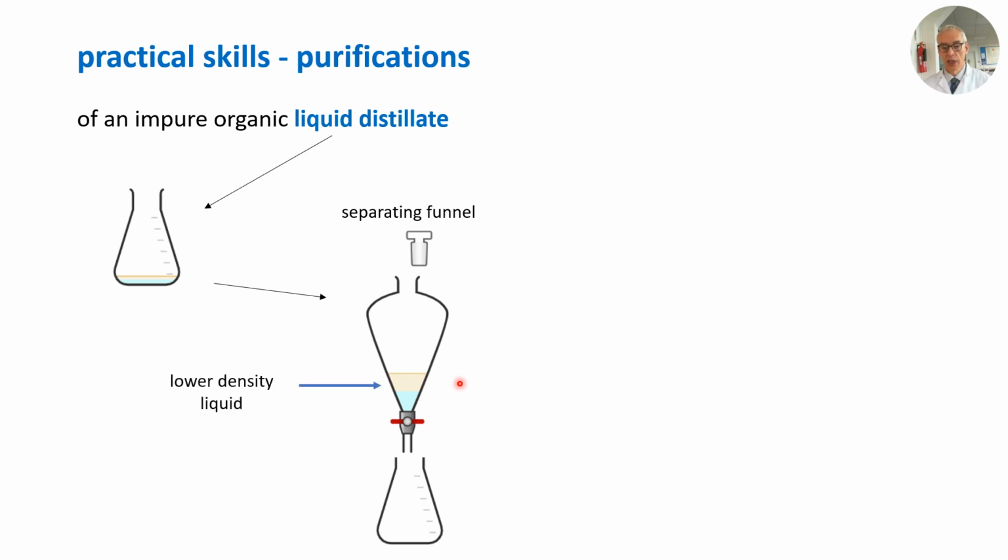Of course, the lower density liquid will be the upper portion and the more dense would be the lower portion. You'll either be expected to assume that the organic liquid, perhaps in a water organic and distillate mixture, would float on top, be less dense, but more likely you'll be given some density data in the exam question.